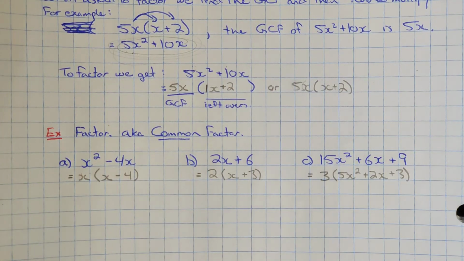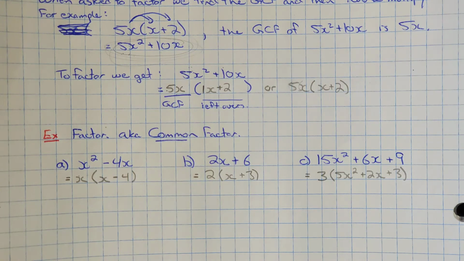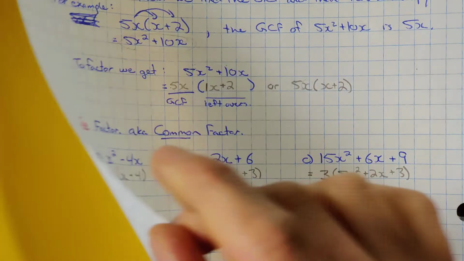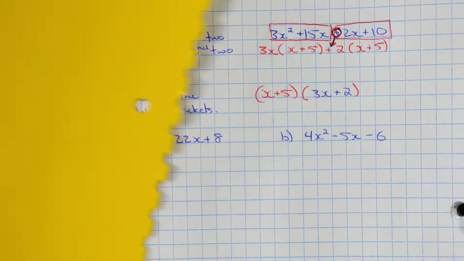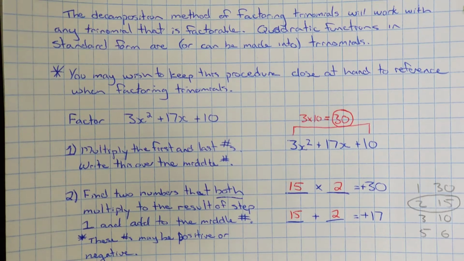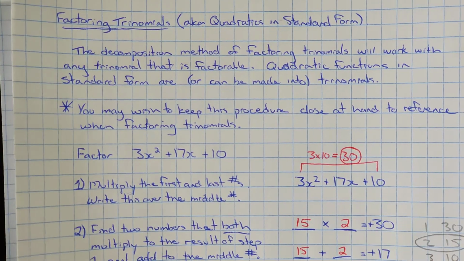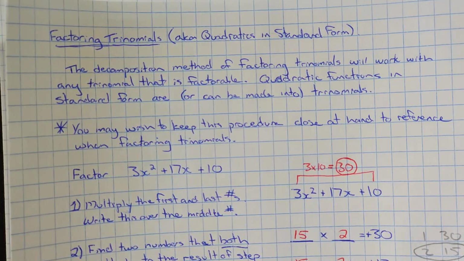This is where you'll want to do some practice with this. Get comfortable with common factoring. Try some of the practice worksheets and then you can move on into the next process, which is factoring trinomials. So you may wish to pause here, come back to this later after you've done some practice with common factoring.